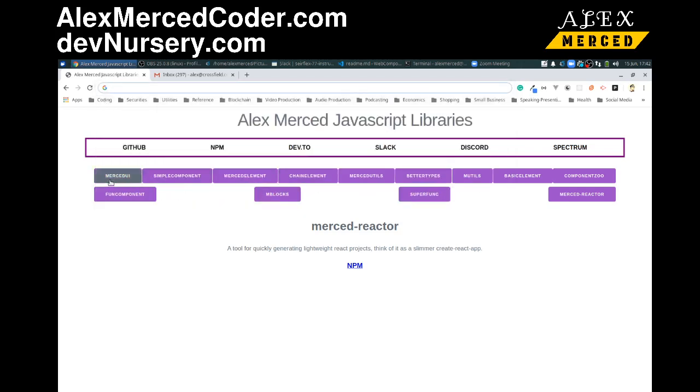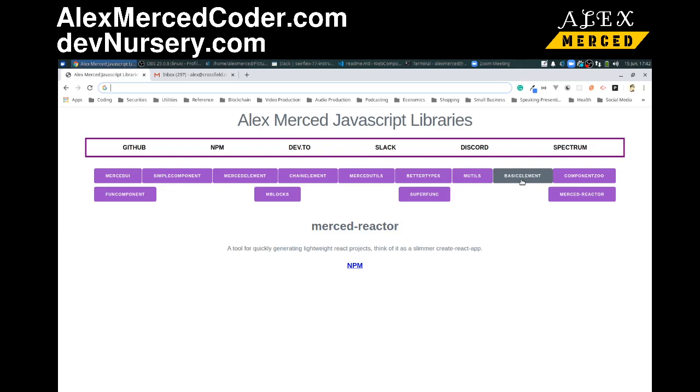Now with that, we're going to be using MercedUI. If you watched the video before this, where I did this with the basic element library, you'll notice that I ran into an issue where I didn't have an easy way to add an event listener after the state updates, because I had no way to trigger an event repeatedly after every render. And since every render replaced the component, all the event listeners went away. So I figured it out and we did a thing.